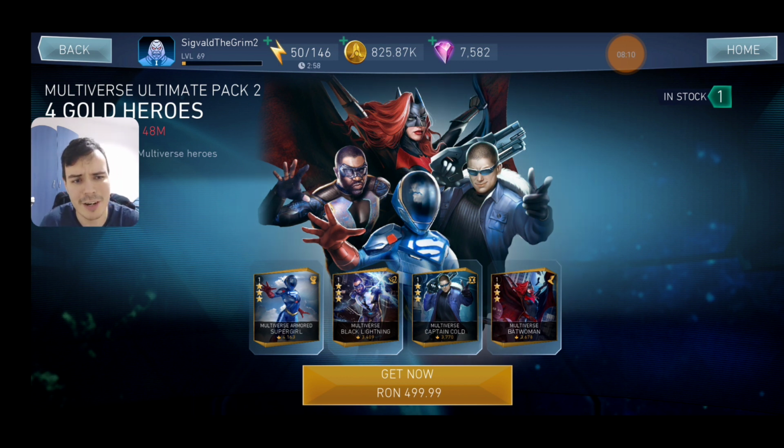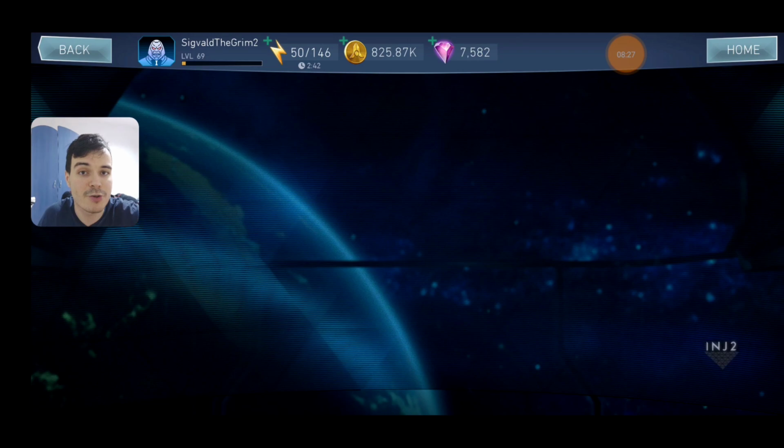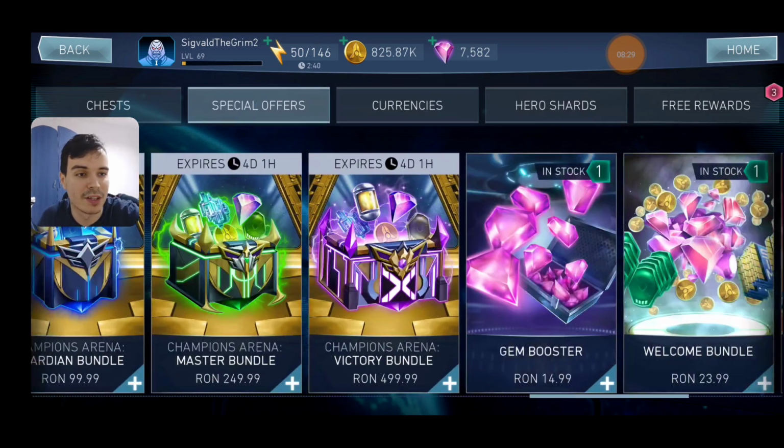Multiverse Black Lightning, yet again, pretty often arena season, and he's a little bit above average. Multiverse Supergirl, on the other hand, is a good character, but yet again, if you want to pay for a multiverse team, buy a character bundle for Multiverse Flash, buy a character bundle for Multiverse Armored Supergirl. You'll get them at 4 stars, you'll get them for about the same price, and you'll be much happier because the other 3 characters in this bundle are just filler.